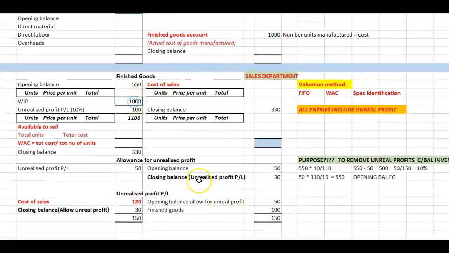Now let me show you the links. That one linked to that one. That one is based on that one, so it links to that figure as well, and that links to this account. Now, this one will determine what the 10% is, so there's also a small link which you will have to know: what is included in cost of sales and what is included in closing balance. So this figure and that figure links with each other. This figure and that figure links with each other. The movement on this account, the 50 and the 30, that links to this account. That figure links to this account.